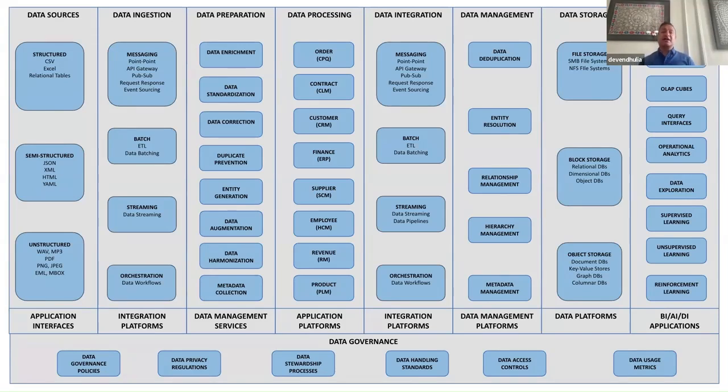But what is the thread underlying all of this that keeps it all together and ensures that there's good data lineage, there's high quality data, metadata definition? It is the data governance layer. So data governance is across this entire life cycle. It creates data governance programs, creates the data governance policies, addresses the data privacy regulations, data stewardship processes, data handling standards and all. So data governance is applied on every particular stage of this data life cycle.